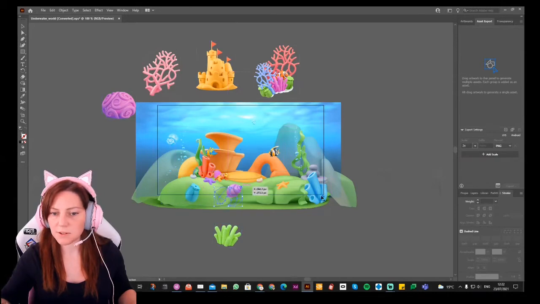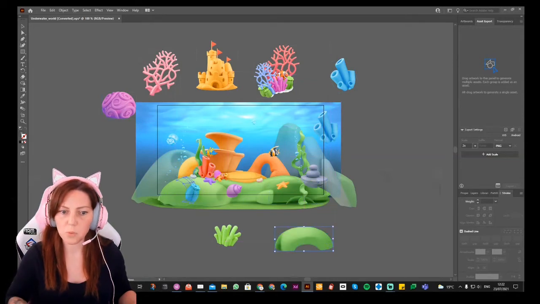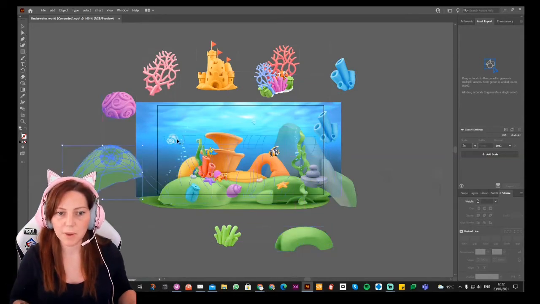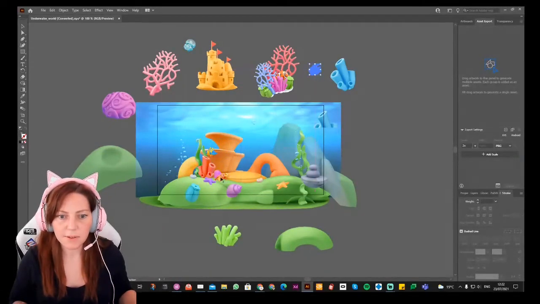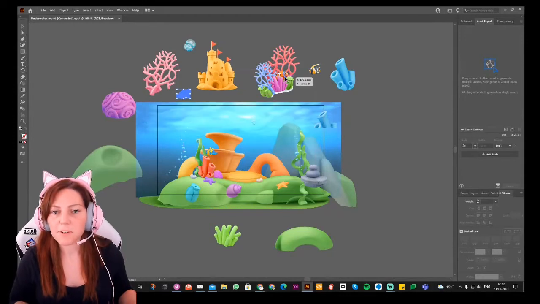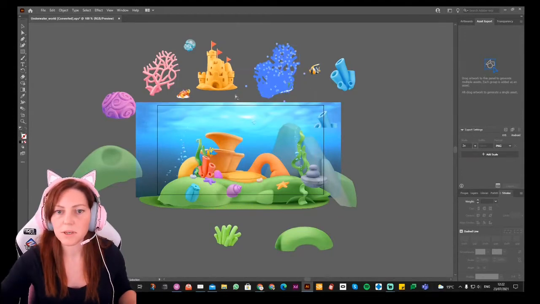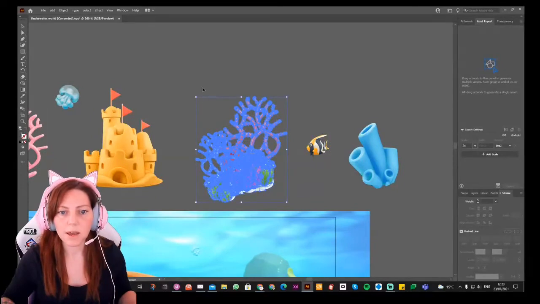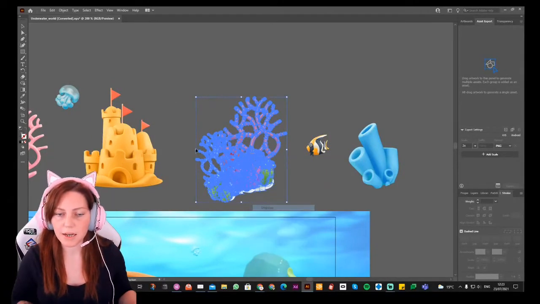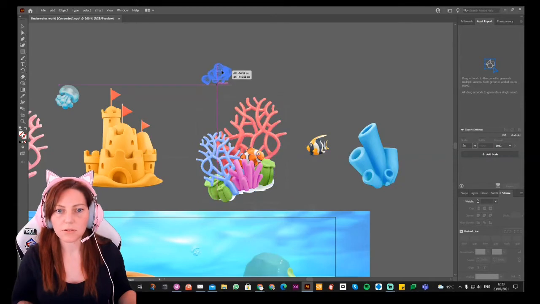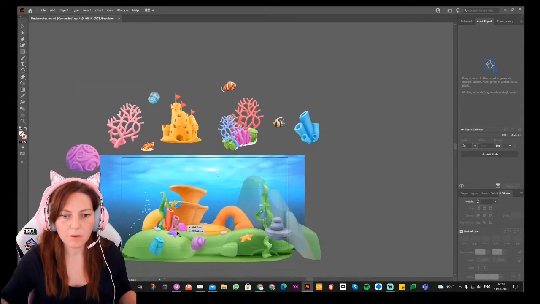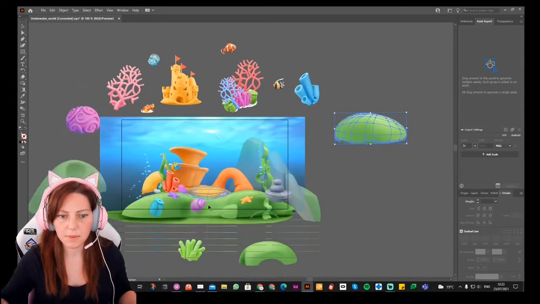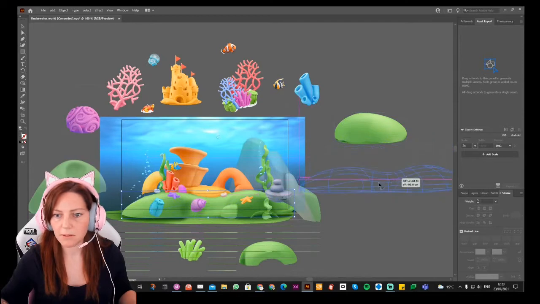I'll often mix and match a few different images and turn them into one, so I won't necessarily use everything from one image. I'll go and find some elsewhere. There's a cute little jellyfish there, we'll have him. And of course, a little fish and the crab. Over here, we've got a mini Nemo hiding. If we go back to them, it's still in one big group, so I'll right click and ungroup that again, and then I'll drag him out. When I've got all the pieces that I want, a couple of boulders as well, and the main background there.